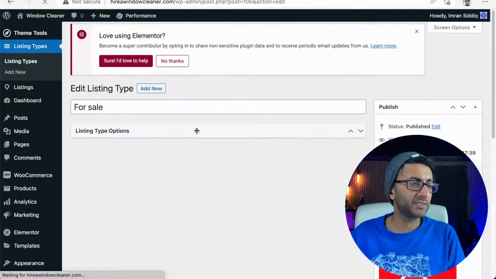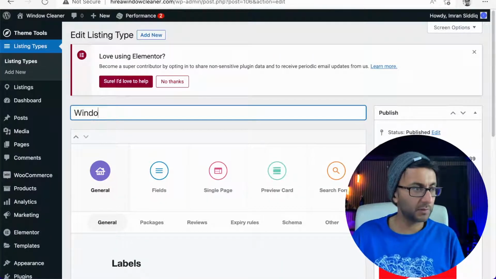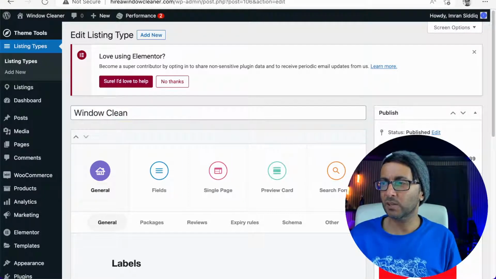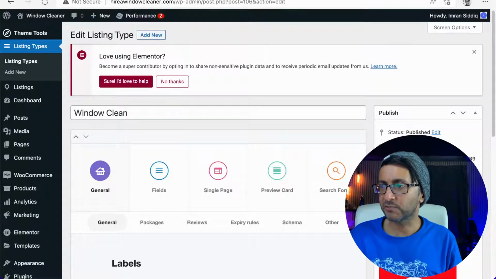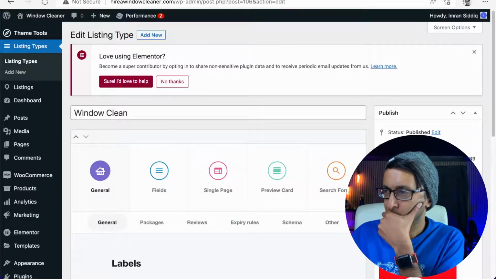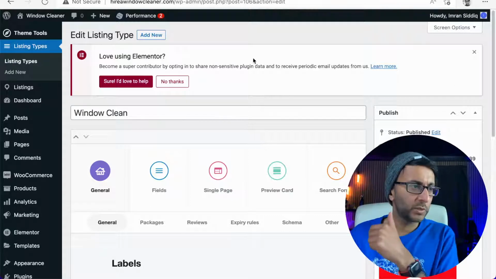Right, let me just edit this to be window cleaning. I can't remember what we're going to go for now. Oh, I've got to get my list of fields up. Where's my fields? Window cleaner.